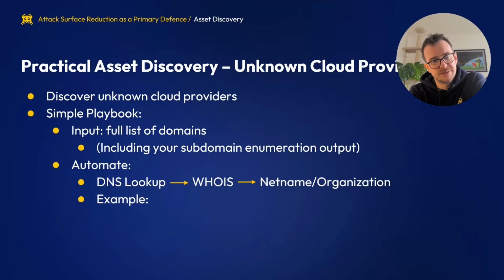Then we'll do a whois on those IP addresses, and we're going to store the net name and the organization attribute. These are the attributes that basically say who owns that IP address. And for most cloud providers, they don't hide that information. They actually freely say who they are, because it's just part of their modus operandi to do that. They tend not to hide that whois information.